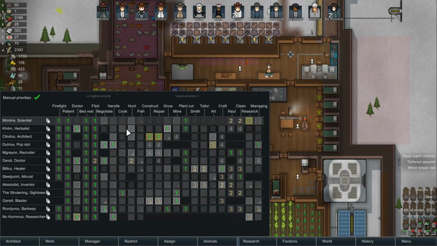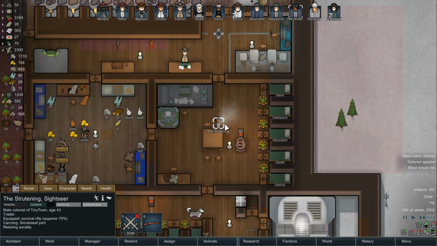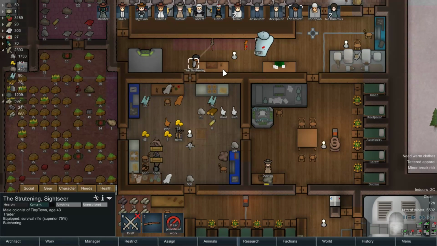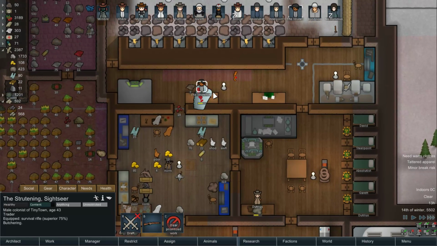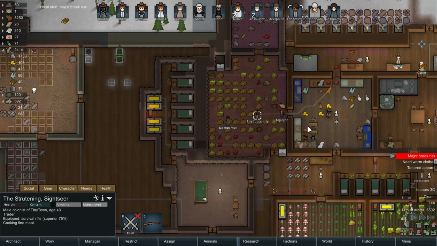Now, we do have someone on dedicated cooking, that's the Strutning over here. Well, the Strutning is seasoning himself before he returns to do some cooking, which is fine. We maybe want to prioritize doing the butchering. Yeah, we've seen this problem before, right? Where someone isn't making fine meals because there's no meat, so they're spending all their time making simple meals, which is a little on the annoying side, but we'll see how that goes if we get this started here.